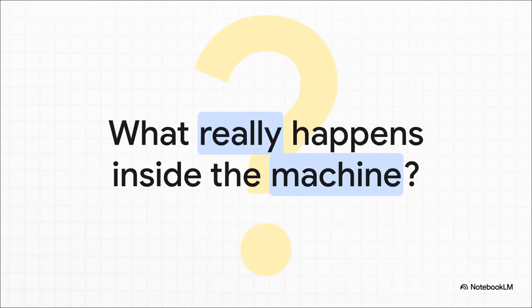You tap an app on your phone, you fire off an email, you just move your mouse across the screen, and it all just works. It feels completely seamless, instantaneous. But underneath that smooth experience, there's this incredibly complex dance of logic and electricity going on. So what is really happening in there?